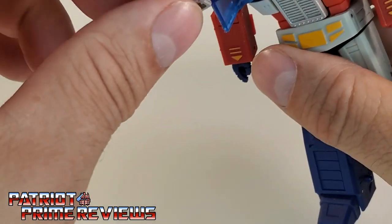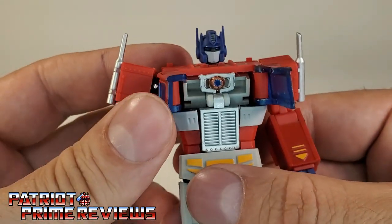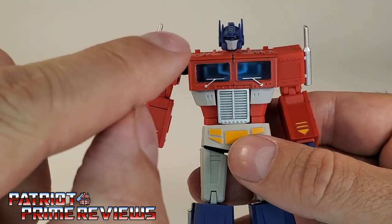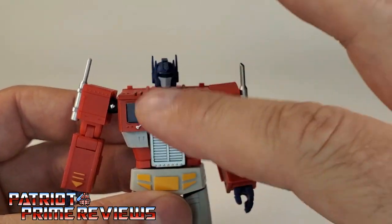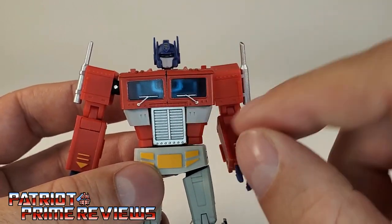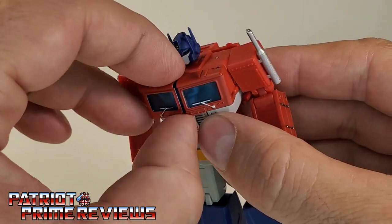So you can see the slot. I almost don't have enough fingernails. There we go. So you got the Matrix there, and shut the chest up so that's secured. Now, I do not like that clear, translucent plastic for the chest. I hate it when you can see the junk on the inside. I wish that was painted blue. It may look better in vehicle mode, but for robot mode, I don't like that one bit.